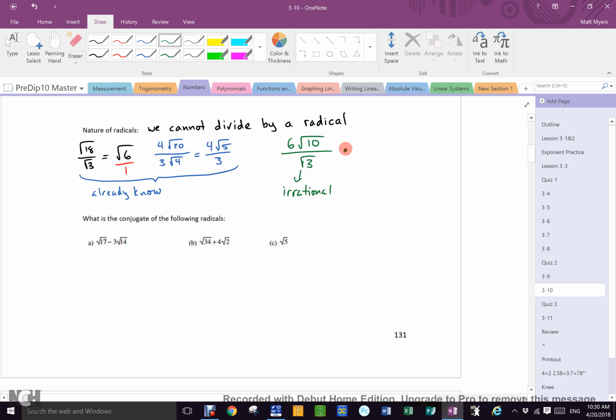So if I multiply this by root 3, what is my denominator going to be? 9. It's going to be the root of 9, which is 3. Everyone agree? Does everyone see what I did there? Yeah. Now, if I multiply this by anything other than 1, will that value change? Yeah, it will, won't it? I've multiplied it by root 3. How do I make this equal 1? I make the top root 3.